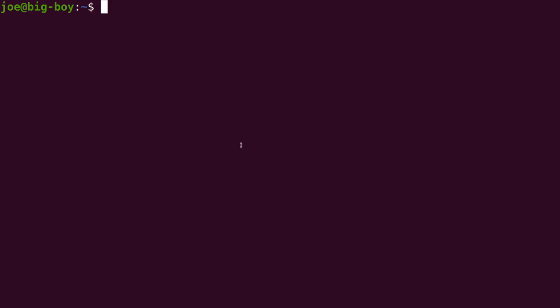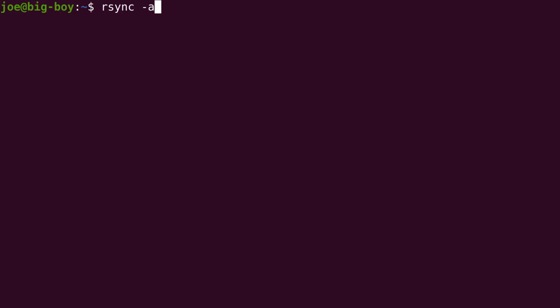So what can we do with it? Well, let's do this, okay? Let's do rsync, and then we're going to give it -a, which is archive, which means that the files are going to be moved over exactly as they are.